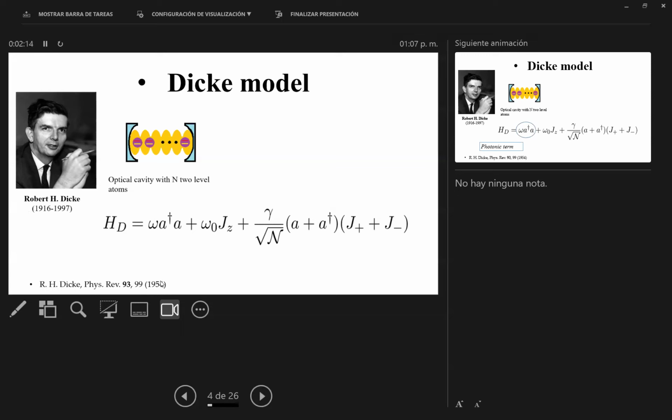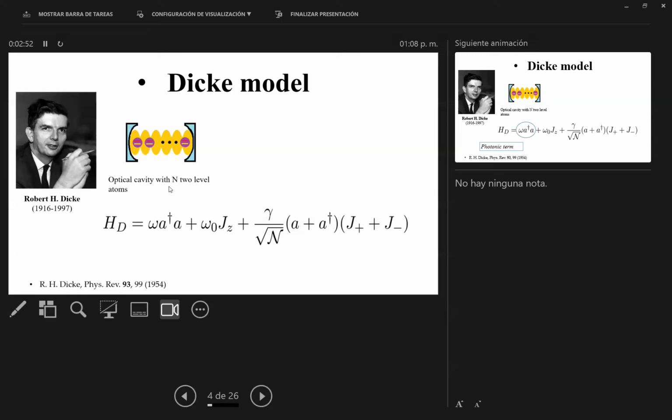And the system was proposed around this year in this paper. And this system basically explained an optical cavity that is represented by this picture. This optical cavity is made with photons that interact with N two-level atoms. And the Hamiltonian, after a lot of calculations and simplifications, is this one, that basically consists of two sectors in this system. One part is the photons in the cavity, and the other part is the N two-level atoms.